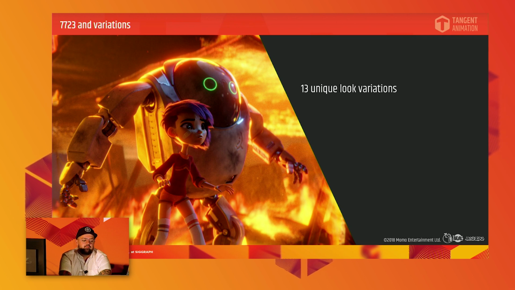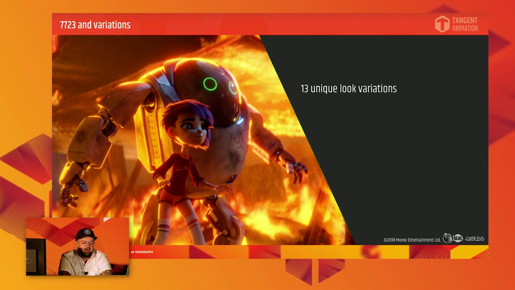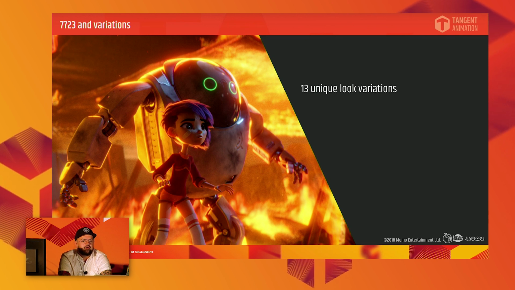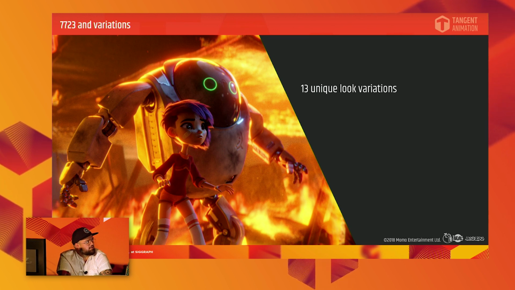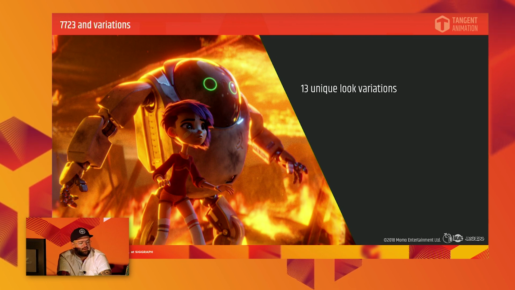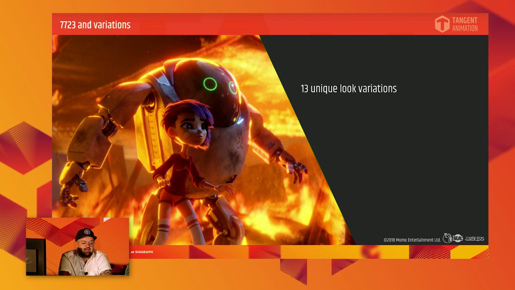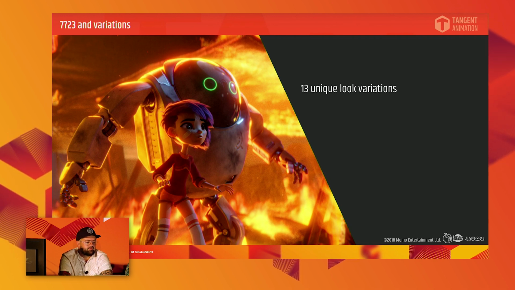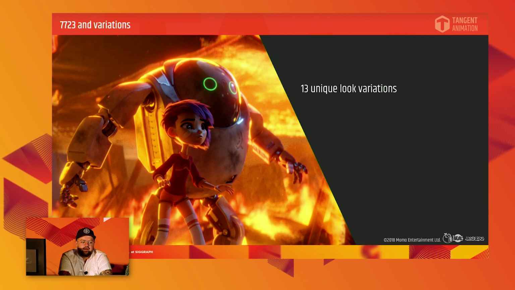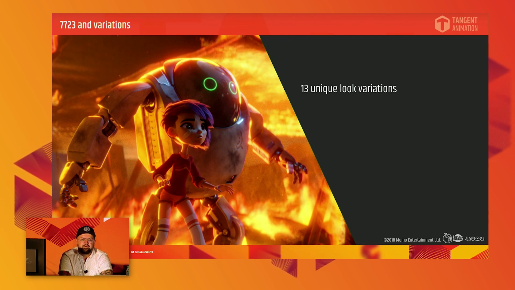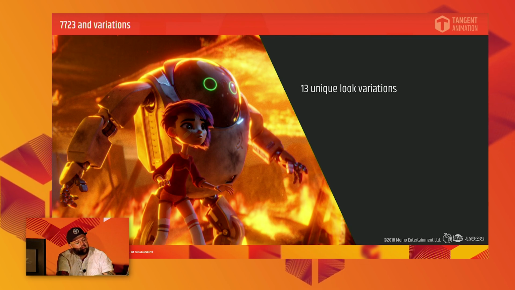So apart from human characters, some of you may or may not have known, our movie is just pretty much filled with robots. And the most important one, 7723, is the star of our show. He's kind of covered in this 80s style computer plastic on top of a metal skeleton. And he gets horribly damaged and destroyed throughout the course of the movie. So we could kind of illustrate the evolution and the hardship of the character. To do that, we included 13 variations of growing levels of damage and wear into the asset.